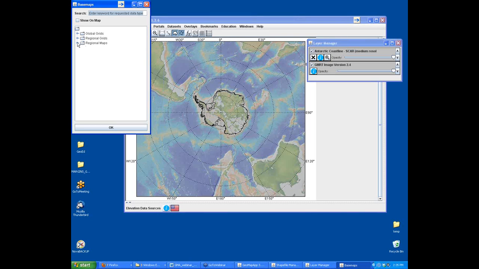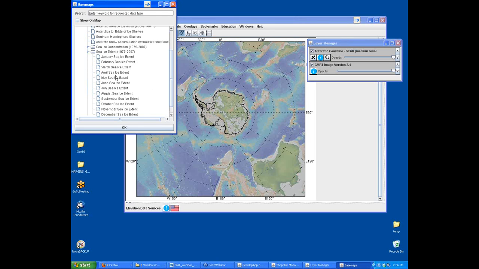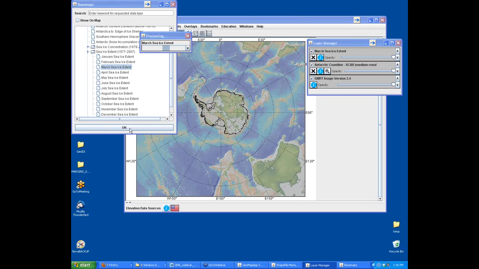So let's go into Regional Maps, Antarctica, and it's a bit wider. We see that there's a sea ice extent option, and we can choose, say, March, which should be the minimum extent for sea ice, give or take. It's loading the data set.